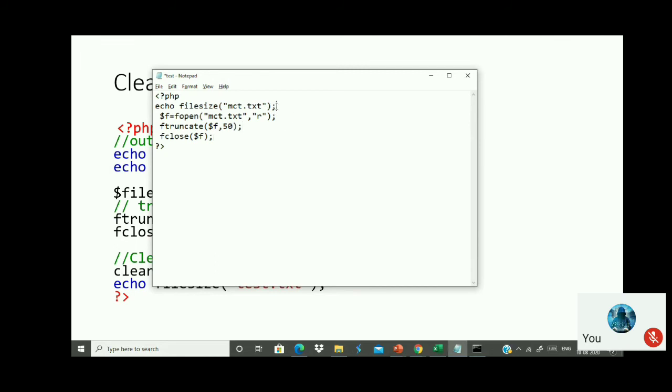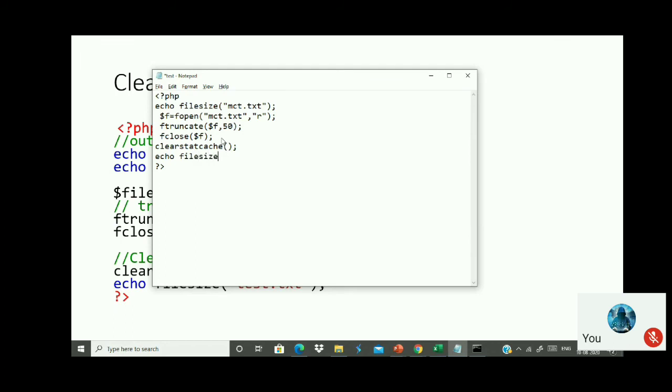Now listen carefully. First I print echo file size here. After truncating it, I use clear cache. So clearstatcache clears the buffer, and then I print echo file size.